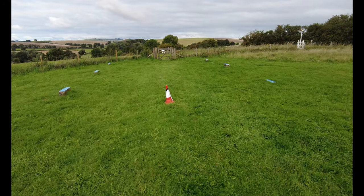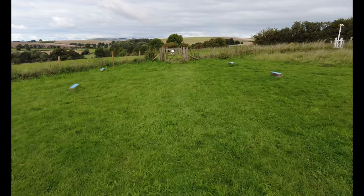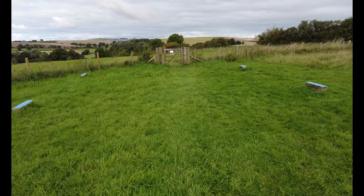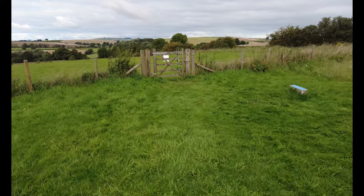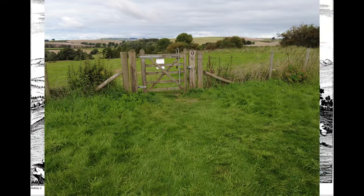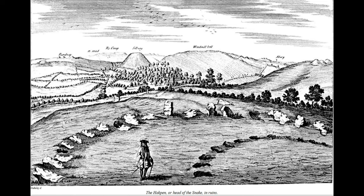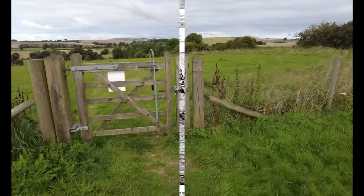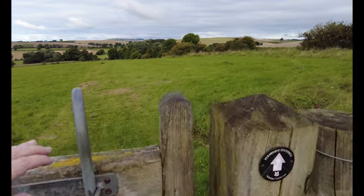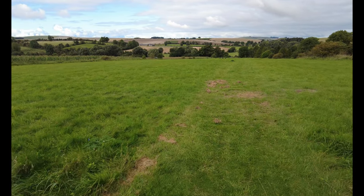William Stukeley presented the idea that the circles at the Sanctuary represented the head of the large serpent, whereas the West Kennet Avenue that connected the Sanctuary to Avebury was in fact the neck of the snake. You can walk the path of the avenue to Avebury. The stones on the first part of the avenue from the Sanctuary have now gone, although you can still see some of the stones lying in the fields. It's believed that the avenue was built some time after the initial construction of Avebury and the Sanctuary.